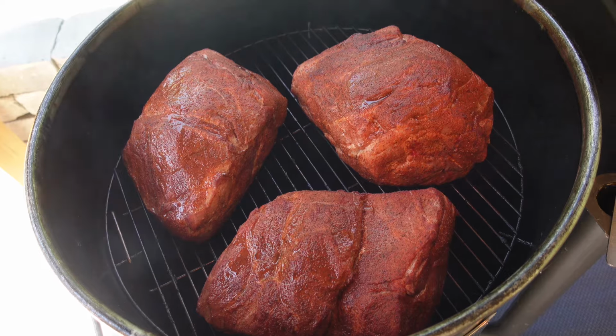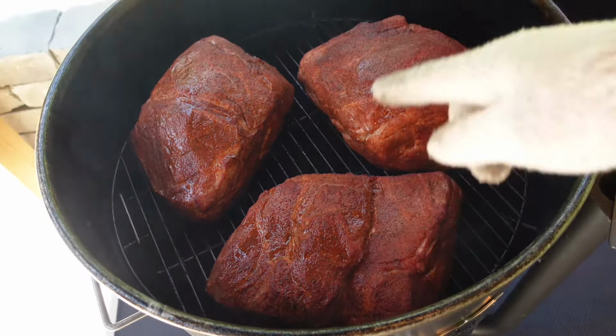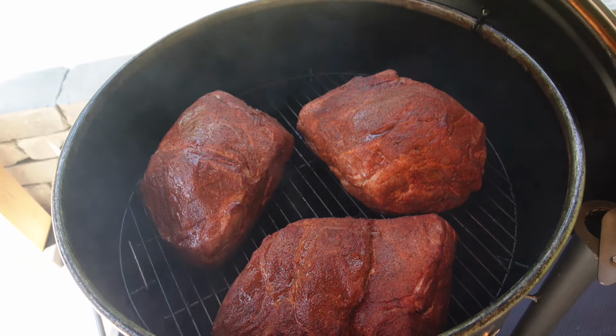We're going to hit them with the spray bottle. So we're going to spray them down with a little bit of water once it starts drying up and tacking up. So we're going to let these go for another 30 minutes.